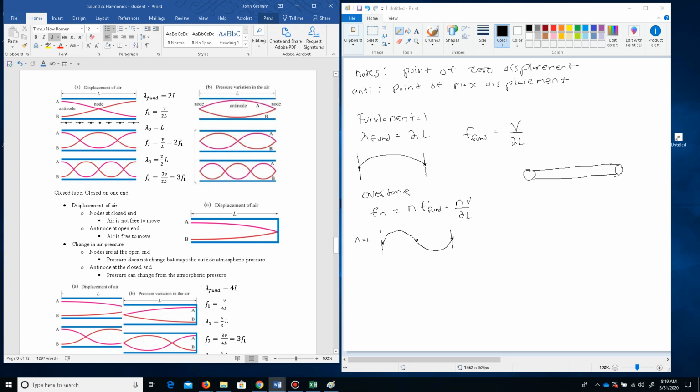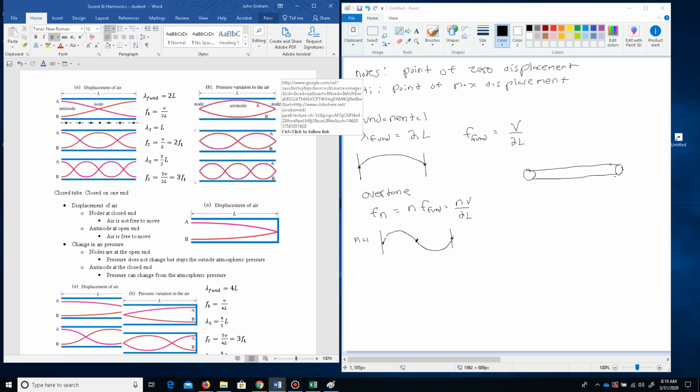Either way, we're looking at all the same equations. We're looking at the wavelength being equal to 2 times the length. So this is a half of a wavelength, and this is a half of a wavelength. And so our frequency for the fundamental is still V over 2L. Then when we add more nodes, basically one at a time, you end up here. Now you have the 2 nodes on the ends for the air pressure and 1 node in the middle, so you get the full wavelength here.